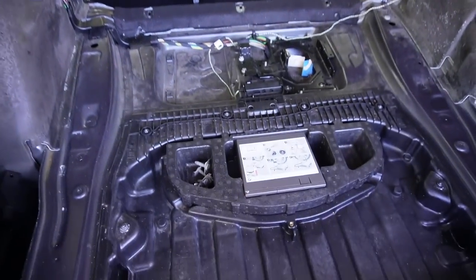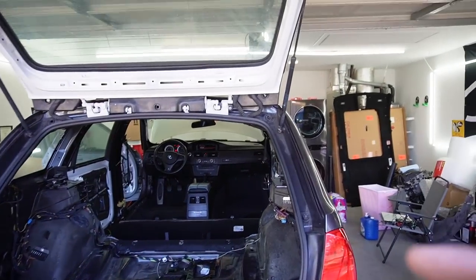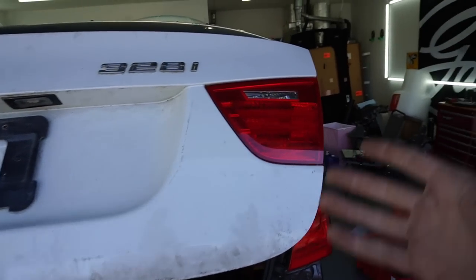But oh my god, guys, the progress. So before we actually get into putting the seats in the car, the next thing I want to go ahead and do is just fix the wiring to the taillights. The taillights right now are coated, but they're not really repinned properly. So right now the daytime running lights are the reverse lights and, you know, all that kind of stuff.